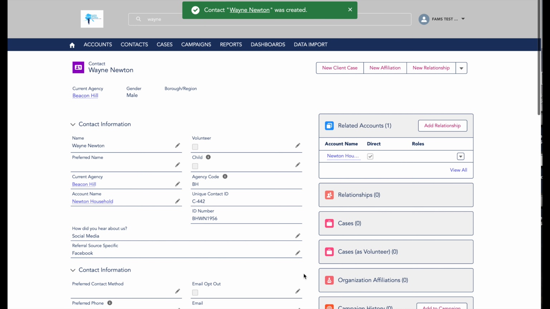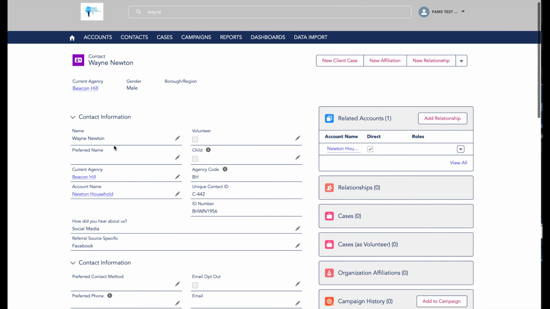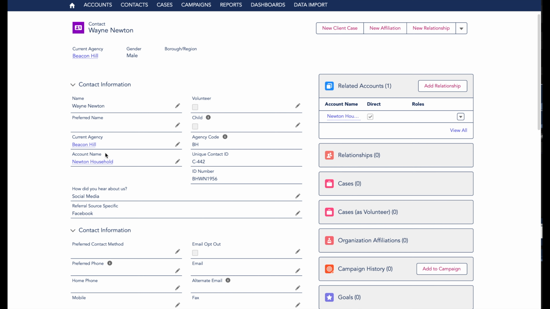Okay, so here is Wayne Newton's contact. Up here is his name. This is the agency that he is working for. Down here is the information that we put in. And remember how we left that account name blank? It automatically created the Newton household.